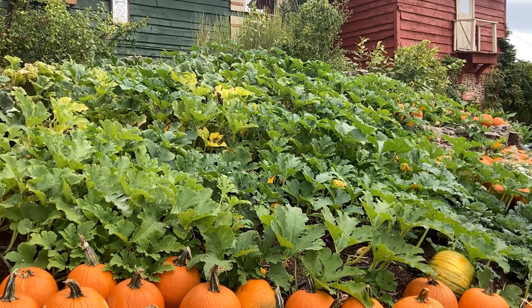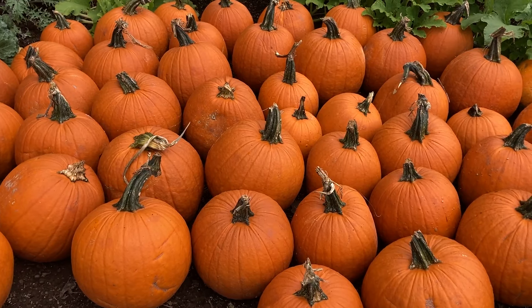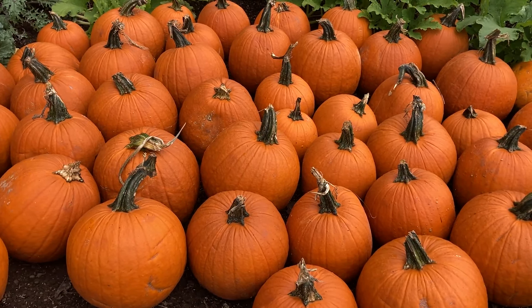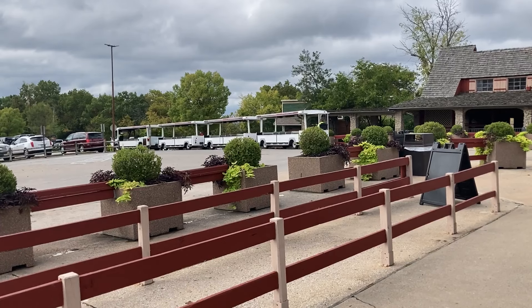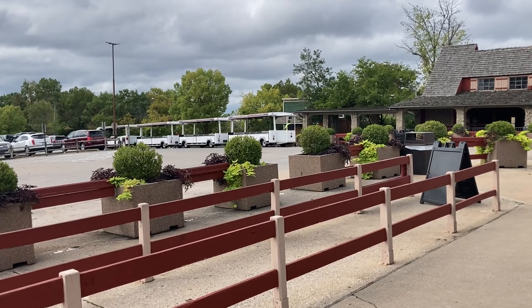Does everybody know what time it is? It's pumpkin time! Anyone ever watch Home Improvement? I just sounded like I was trying to introduce Tool Time. No, it wasn't intentional, but there you have it. I'm Kat, by the way. This is Inferior Adventure Channel, and in today's episode, we're back at Silver Dollar City.